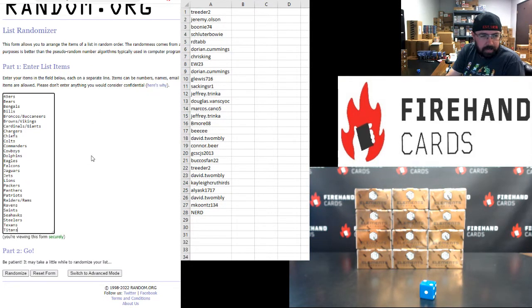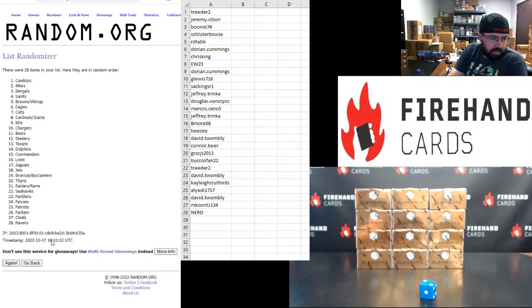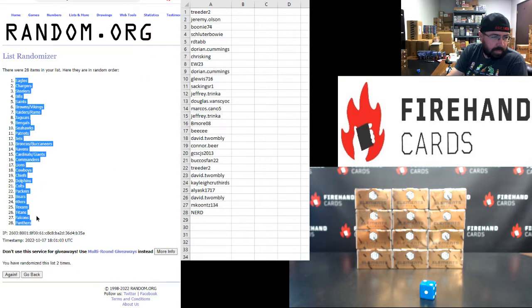Just to let you guys know, we made one change to the combo teams. We previously had Bears and Broncos as a combo. We now have Broncos and Buccaneers as a combo, and the Bears are solo. The other three combos stay the same. Here we go. Once and twice. Okay, Eagles top, and Panthers bottom.